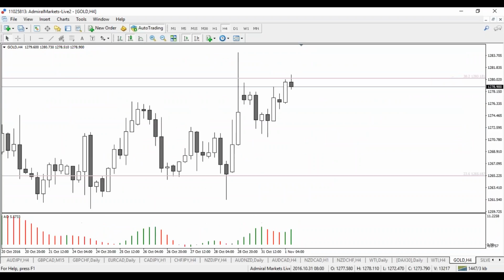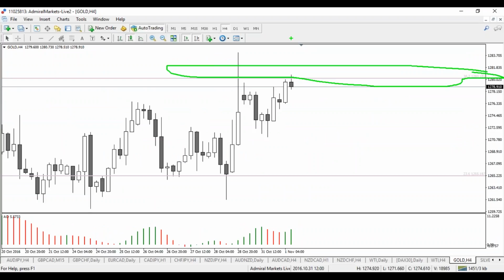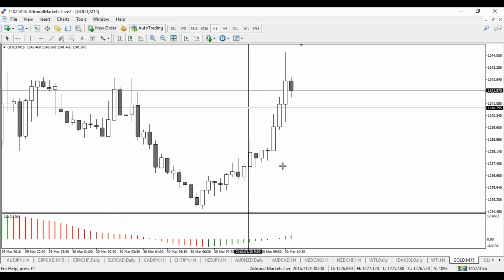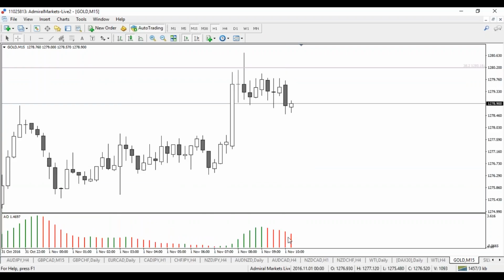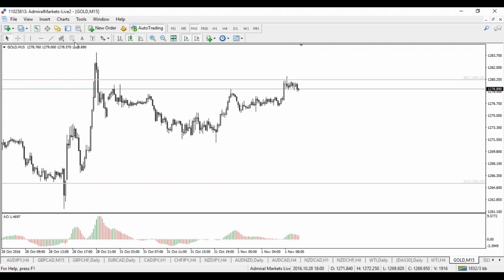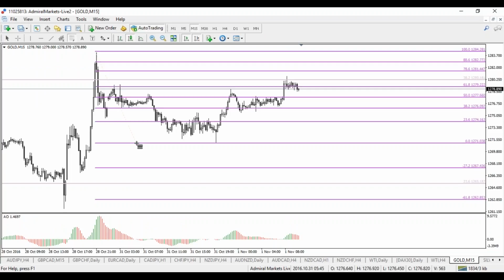So looking at the 4-hour chart, we got 3, 5, 8 candles. This looks like a bounce spot to me. All right, we already had a bounce, but this could be the hook back after the bounce. Couple of dojis here. So it looks like if it breaks below these lows, these candle lows, it could be a turnaround spot. If this would have been a good momentum, that would have given extra confluence, but quite choppy.